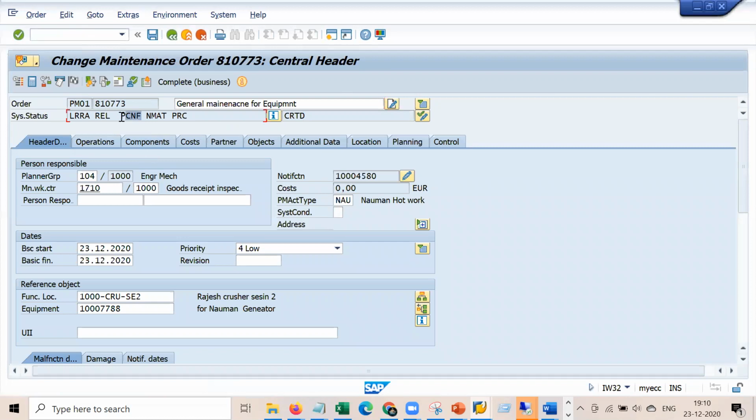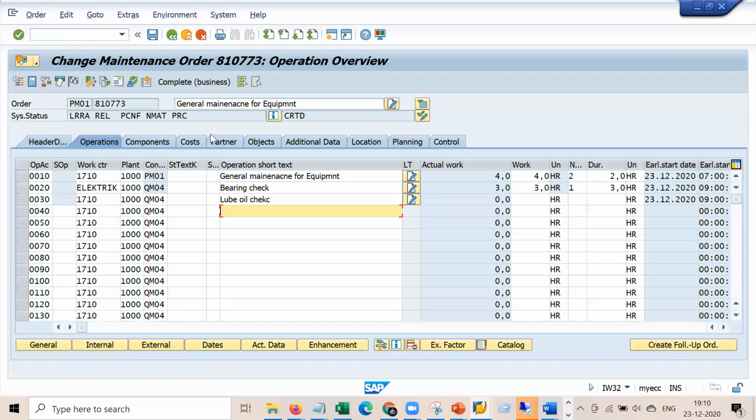Still this is partially confirmed because confirmation is done for only two line items. One line item still has no confirmation because you had entered the line activity. You change the control key to PM01. Save it.